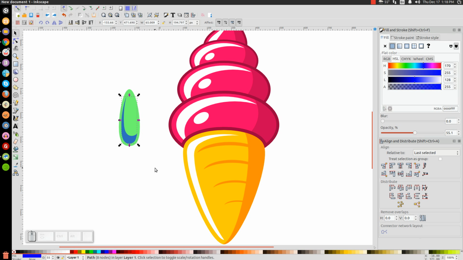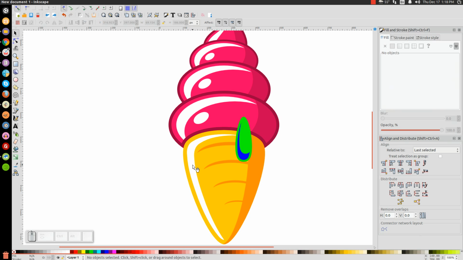So what I'll do now is I'll click and drag over both of these and I'll put this right about here because this is going to be the little drip right here. I'm going to hold Control and scale this down a little bit. It doesn't need to be quite that big. So I'll put that right there and we can bring the opacity on that all the way up. And then we can click off of it to deselect everything.